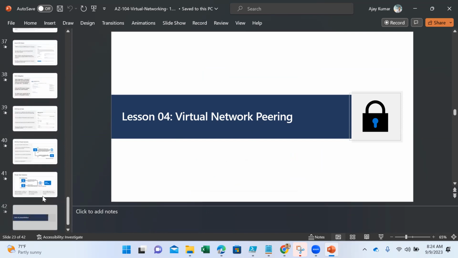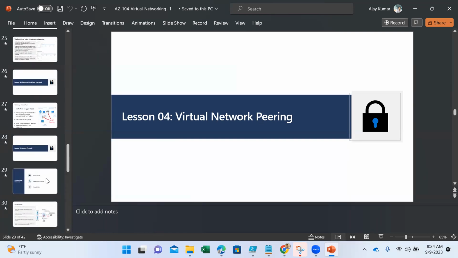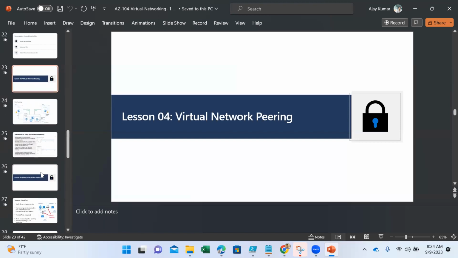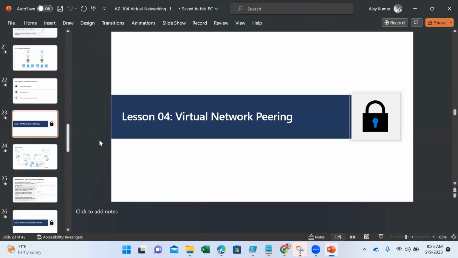Or is it in second segment? Okay. I'm sorry, it is in second segment. Okay, then we'll do the peering itself. So virtual network peering. I think I confused. There are some parallel batches also going on in the weekdays. Virtual network peering, we will understand the concept first, and then we'll go and implement this concept.